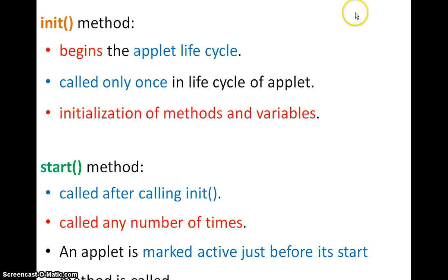Next method is the start method. After the init method, the start method is called. This method can be called any number of times. An applet will be active just before the start method call. We can say that the applet will be started or active once the start method is invoked.